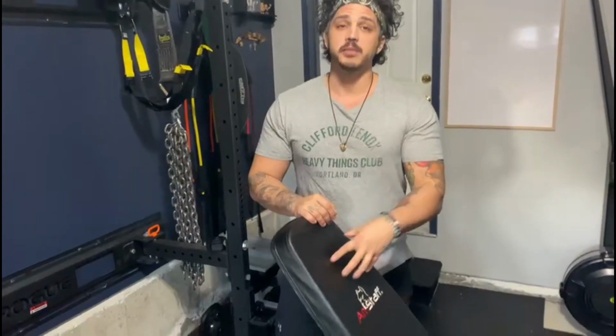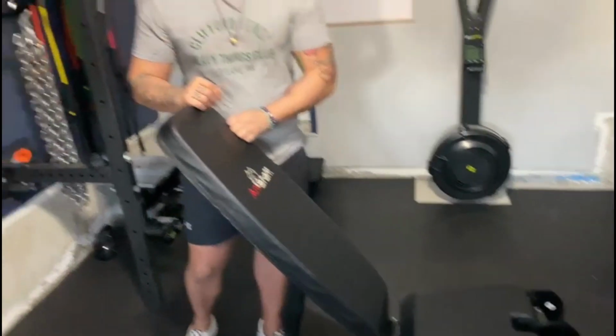Okay, so we've got the one-arm preacher curl. If you've got access to a preacher curl machine, you can do it with the machine as well, or even with the bench attached to a cable if you want. We're going to do it with the dumbbells here, because we don't have access to the preacher curl machine.